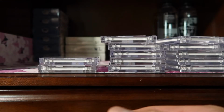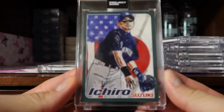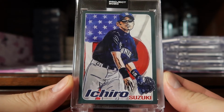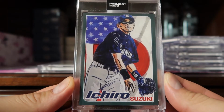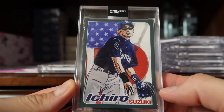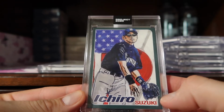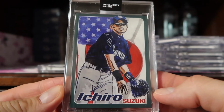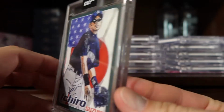So, all right, on we go to Project 2020. And this first card is the Blake Jamieson Ichiro, card number 169. This card was ordered back on July 23, and it has a print run of 6,640. I really like what Blake did here, including the 2 flags, but staying true to the rookie card and even the green border. So that is pretty awesome. And the cool thing about this card too is if you follow his stream on YouTube, you're able to see him draw up these cards. So pretty awesome.